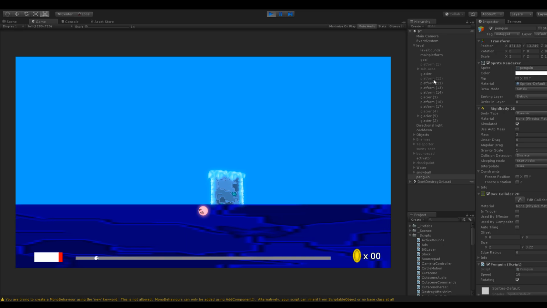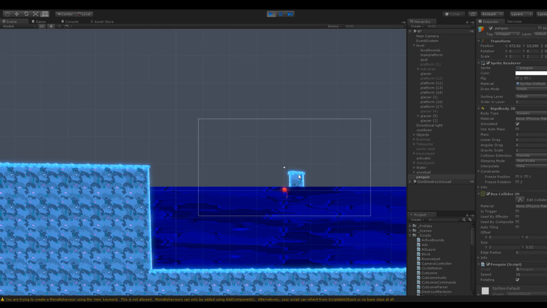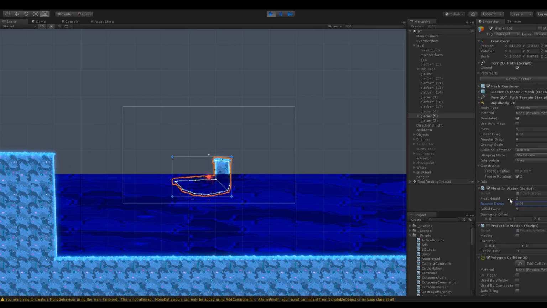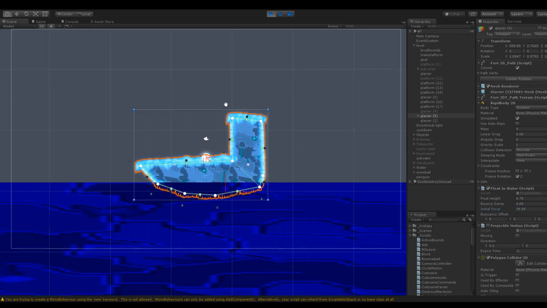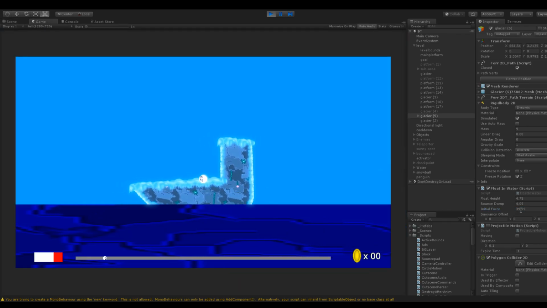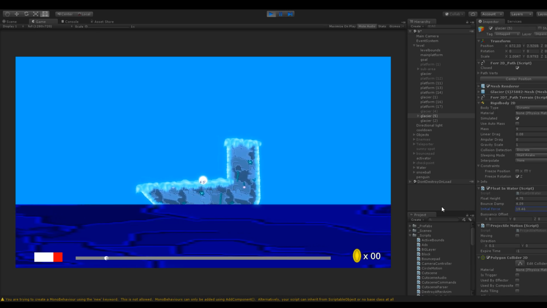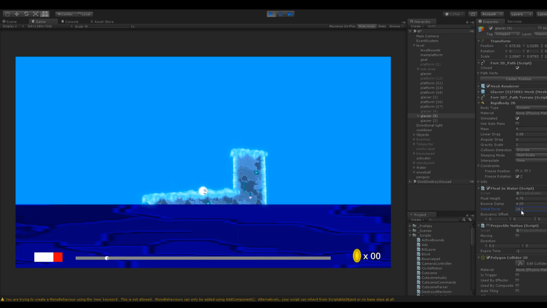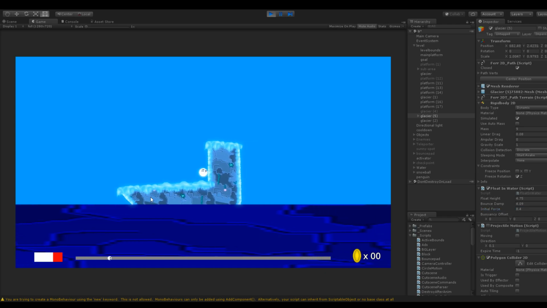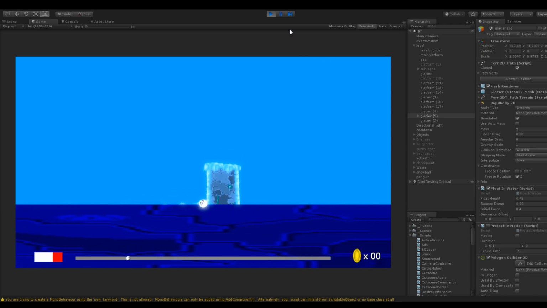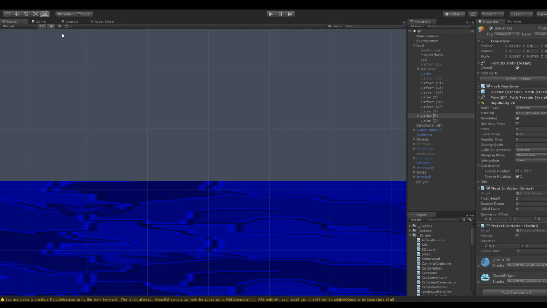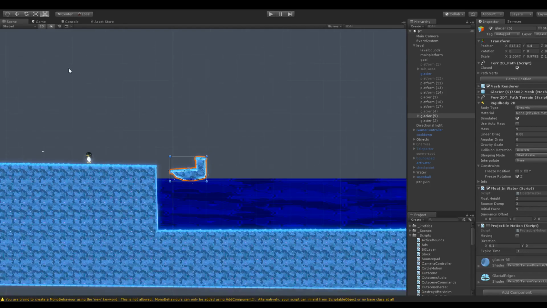What the heck is with the... It literally worked last time and now it doesn't work. It's like those switches. There we go. Right, so this is our boat, and well, right now it's sinking. It wasn't doing this before. You can check Friday's stream, and it was not doing this. Anyway, it doesn't matter. I want to move on to the next level, and we'll come back and fix this later.